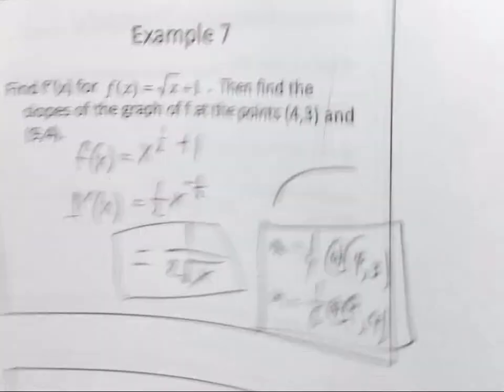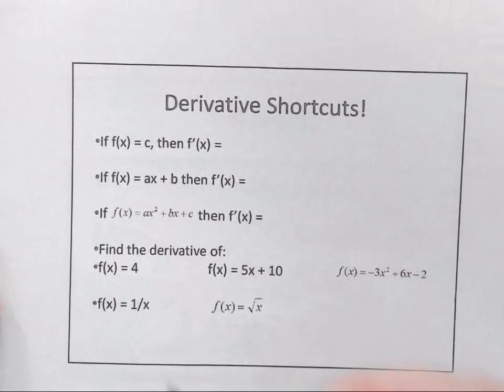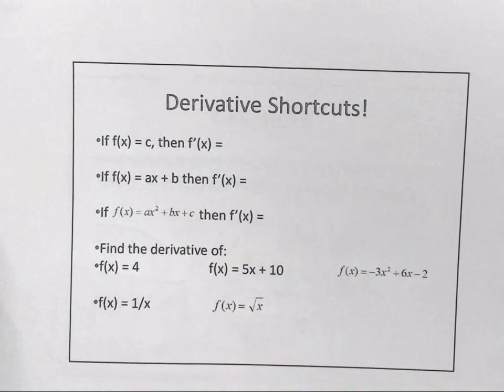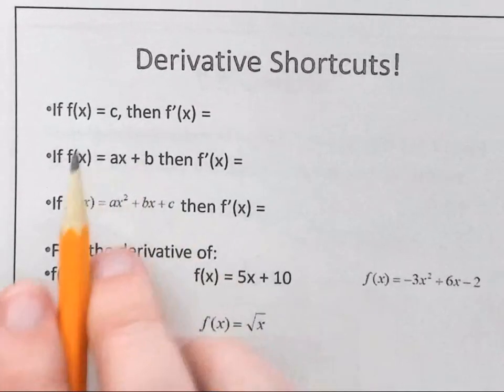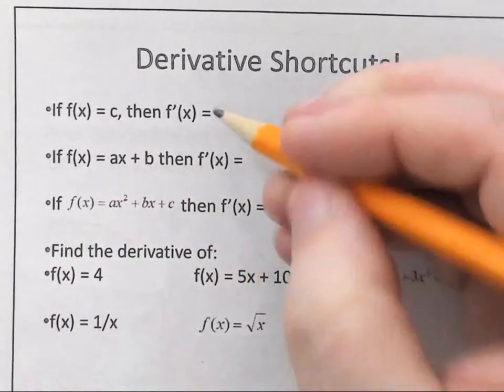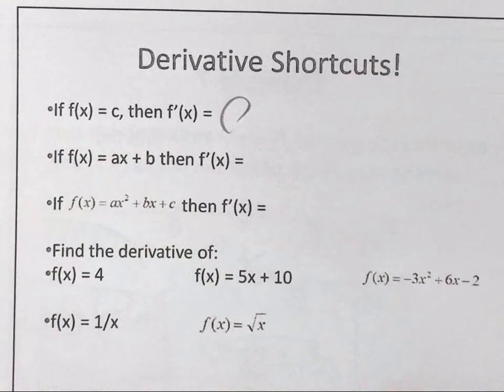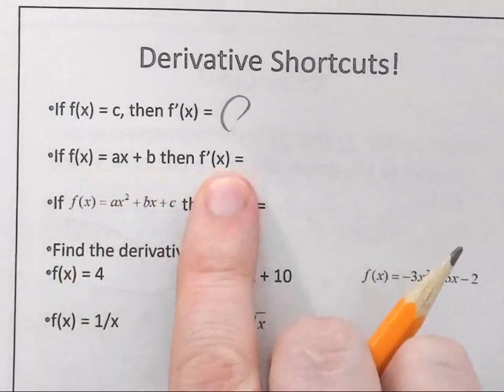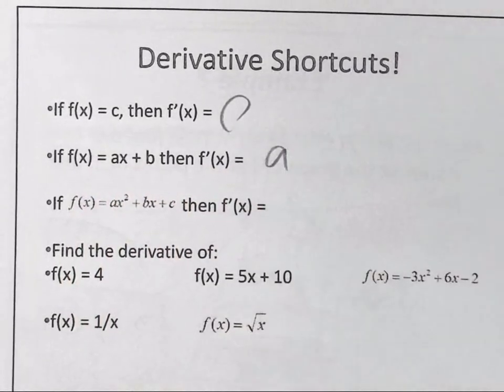Okay. One last thing, just to practice it a little bit more. And the derivative shortcut, technically, you should stick to polynomials for it. It will work on some square roots. If there's anything but just an x, or an x plus one number under that square root, don't use it. Okay? So if I just have f of x equals a number, then what's f prime? 0, because if y equals a number, it's just a horizontal line, right? If I have f of x equal to ax plus b, what's my derivative going to be? A. It's a slope. It's a straight line.